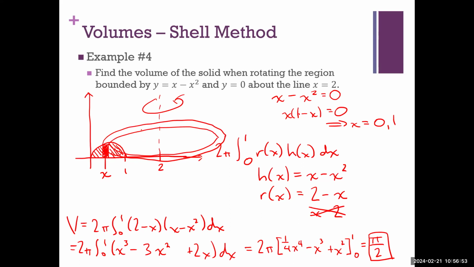So x equals 2 is the center of rotation. If that's a cylinder that I make from that rectangle, let's just go back to the base definition. What does the radius of a cylinder tell me? By definition, what does that word mean? Distance from the rim, the edge of the cylinder, to its center. So basically, I want to find this distance right here, from here to here. Is that going to be a horizontal measurement or a vertical measurement?